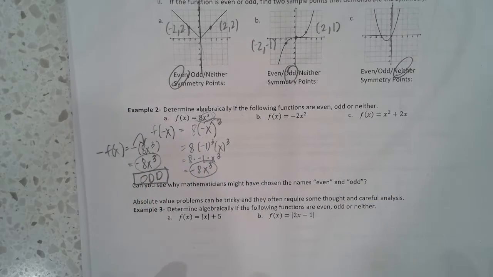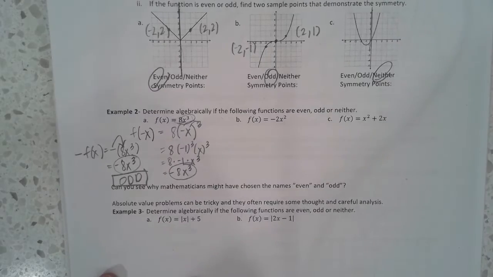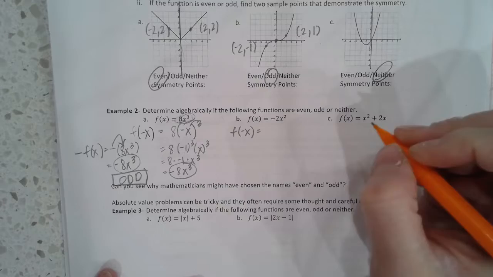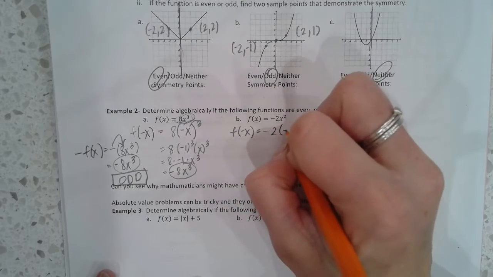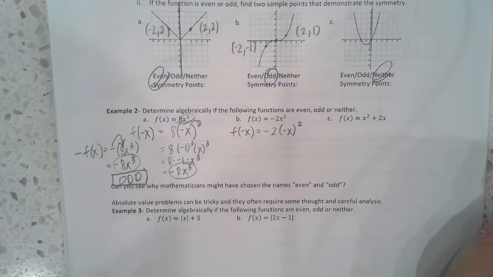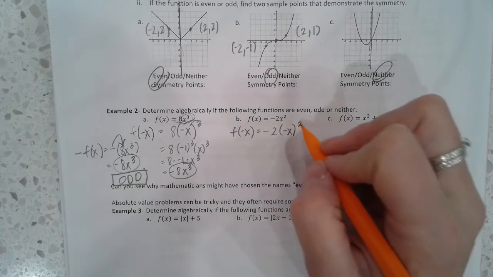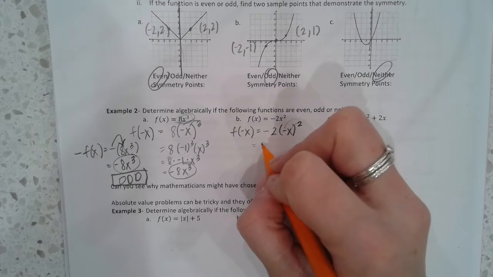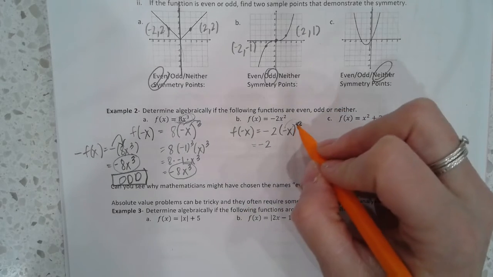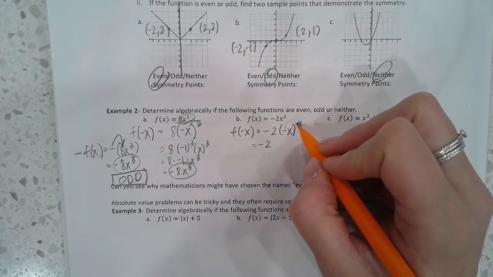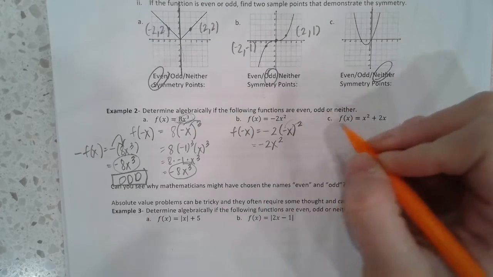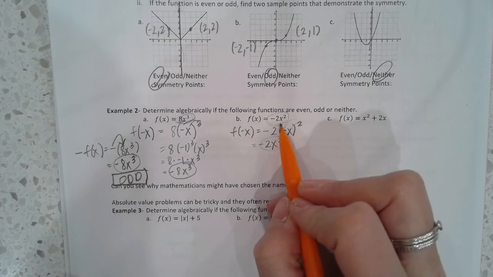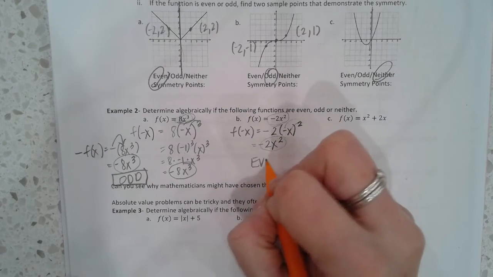Okay, so let's do it again. You take your function and input a -x into your function. That means everything stays the same, but your x becomes negative. Again, this means I really have negative 1 squared and x squared. Negative 1 squared is 1, so it's not going to change anything, and then I have x squared. Notice this answer is the same as the first answer. That means this function is even.